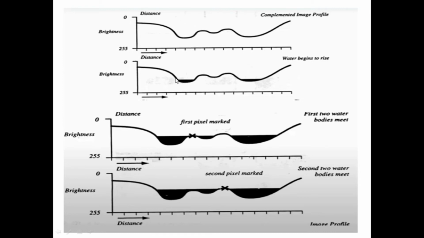The level of water is rising in this catchment basin and in this catchment basin, and the water hasn't started here, right? As soon as the water has started, the water in these two catchment basins tends to merge. So this is the time where I have to do a job, that is, to construct a dam. This dam boundary is nothing but a watershed line. This dam is used here to prevent the merging of water.